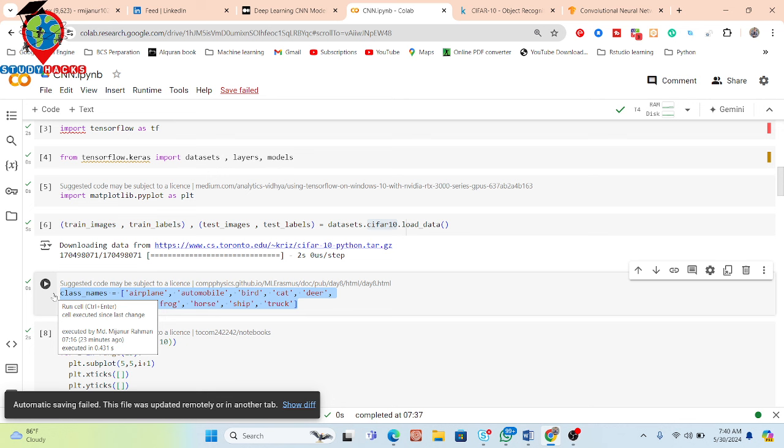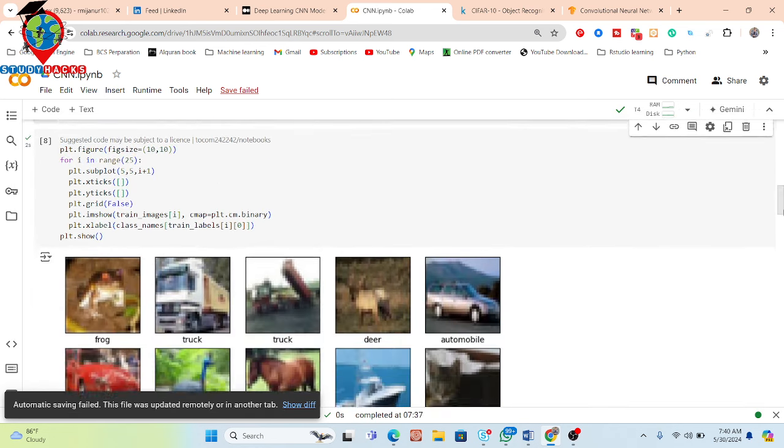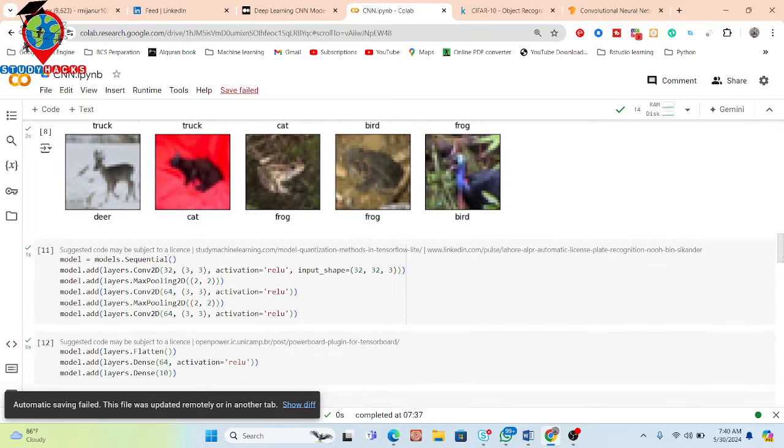So for that, when you want to make the classification, you must need pre-categorized data or label-wise data. So we make the label-wise data, and further we import the imagery with their labels, and then you can get this. I create this type of model.